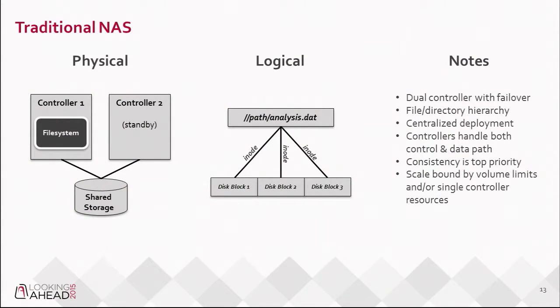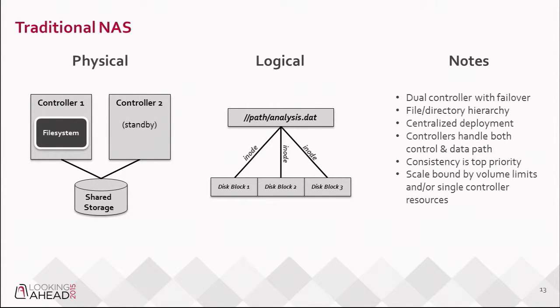Now, NAS is interesting, and if you look at the left, I have a file system, and the state of that file system is maintained on one and only one controller typically. Isilon's an interesting example that doesn't do it this way, but let's talk about traditional, perhaps NetApp FAS, VNX on the EMC front, traditional file system-based products. It only fails over if the primary node fails. While it's been very optimized for file workloads, again, it's a scale limitation.